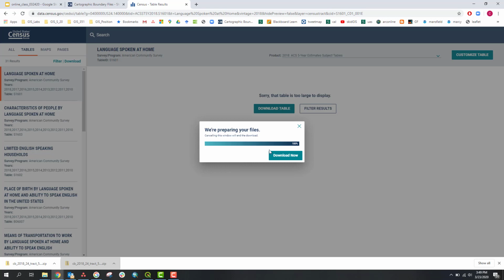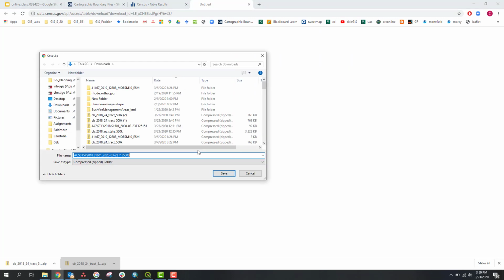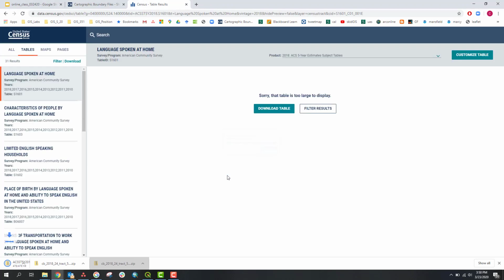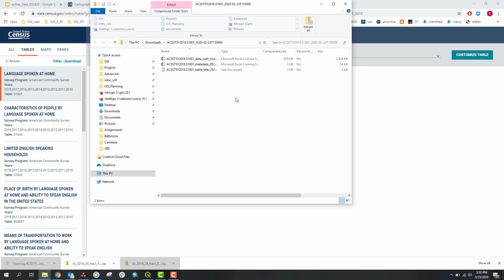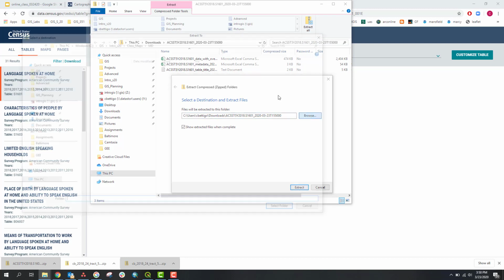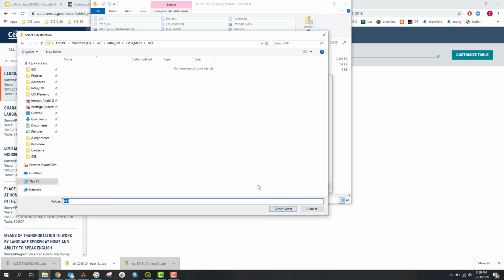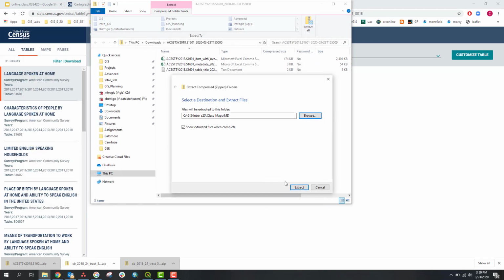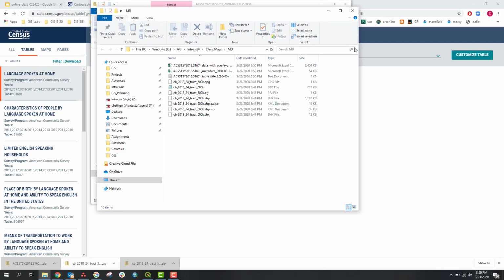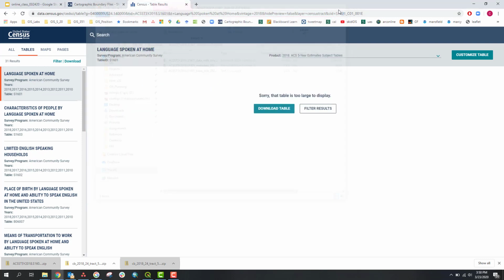It will prep, and then when it says download now, we click download now, and it'll queue the download of a zip file. I'll click save, click on the file. I will extract all of that to my GIS folder here and click extract. And there we go. Now we've got both of those items downloaded.